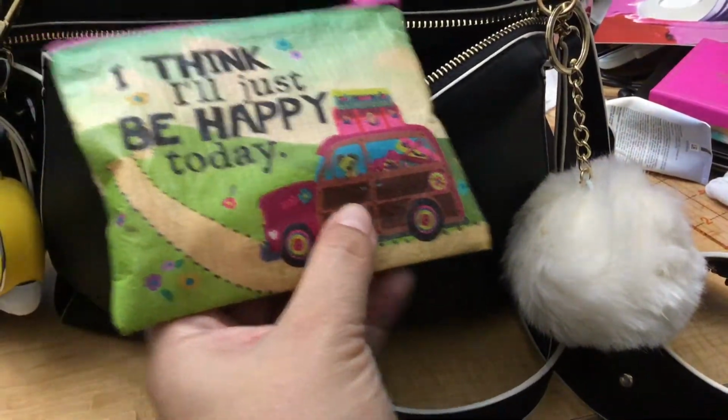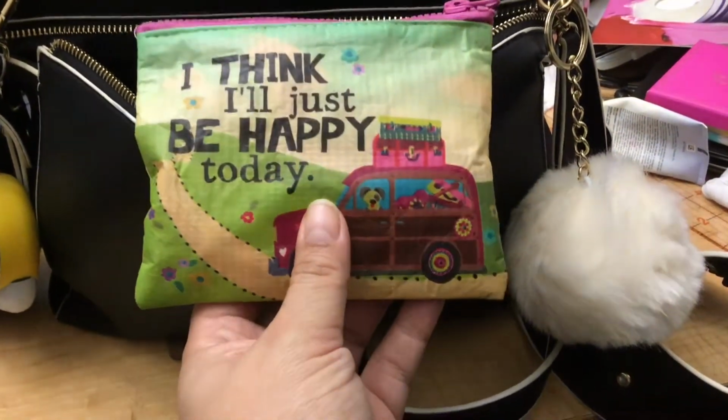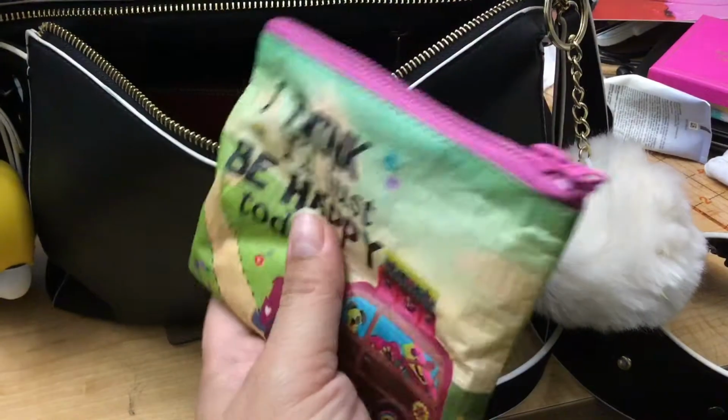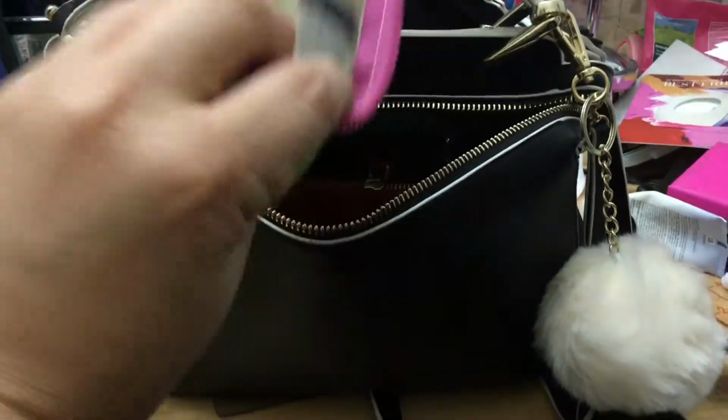So anything that has a doggy and just has some cliche message about being happy, I'm all for it. And I bought it. I like the material of it, and it's just a zipper. And let me literally hold my bag.